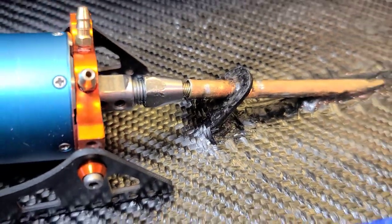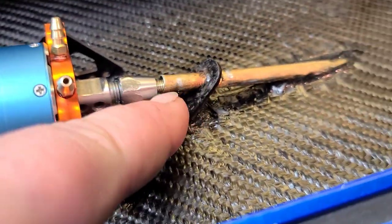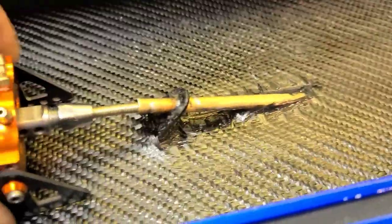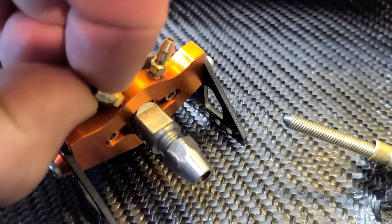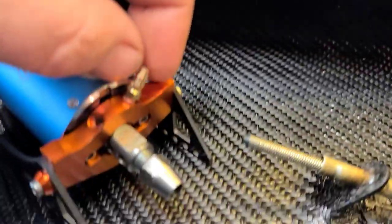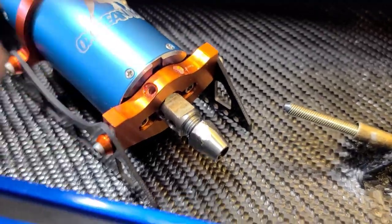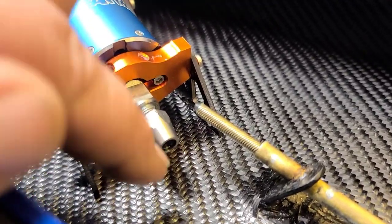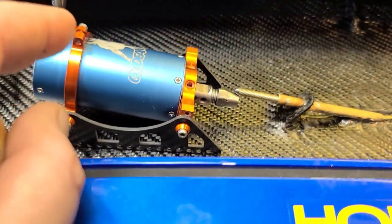Okay, so I actually have a little tip for you guys. If your motor mount's in its highest position and it's falling short, you can actually flip this mount over. You could take these guys right here out, or if you're running one without water cooling, you could actually flip this motor plate, flip it over, and you'll get more height. See how it's designed? See how it's low? You can flip it over and you get more adjustability. Just an option for you guys.